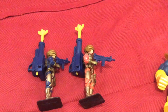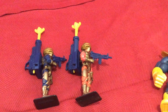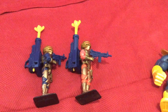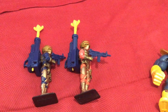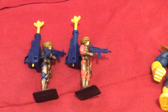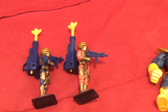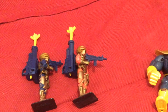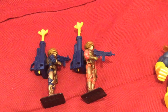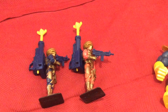They were two separate releases, two different packagings, you name it, meant to be separate figures, not any kind of variation or factory craziness. I actually got the pink one first when I was in Florida as a younger boy, and the blue one when I was an adult, although a close friend of mine had that one the entire time that I was growing up, and so I was very familiar with the figure in both of these versions. I enjoy the pink one simply because I can imagine somewhere Barricade just decided to say, you know what, screw it, I want them to see me and shoot at me. And that was pretty much his mindset that day.